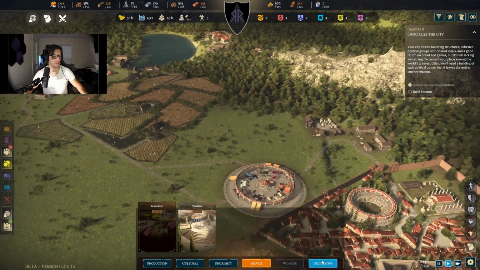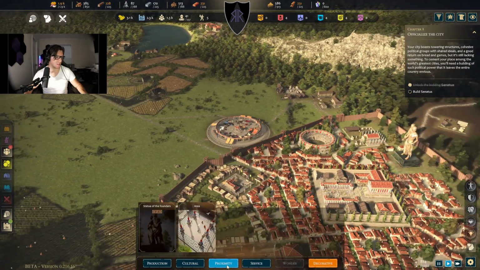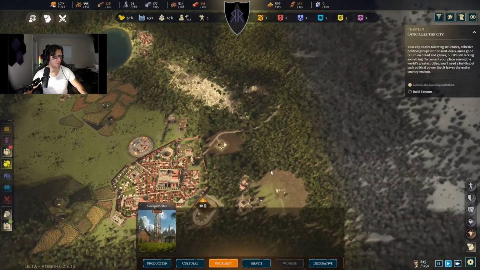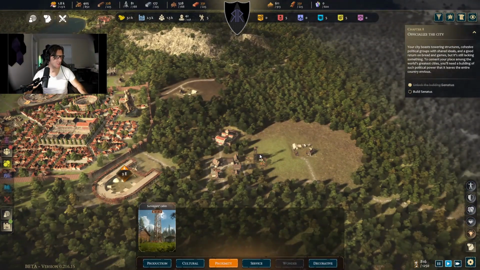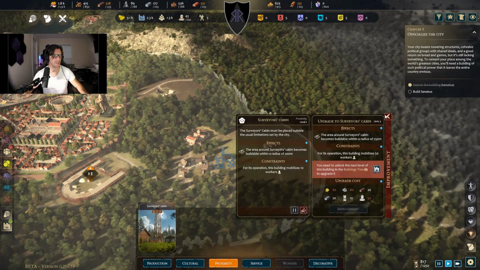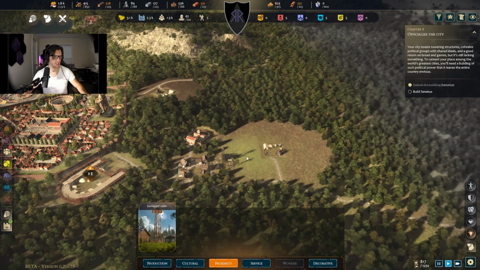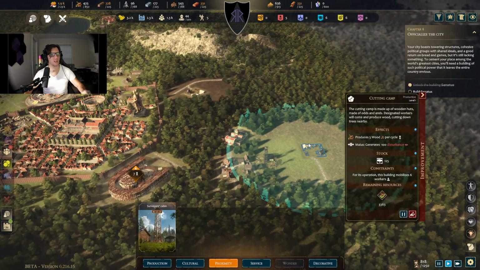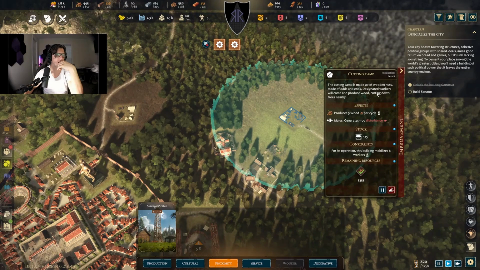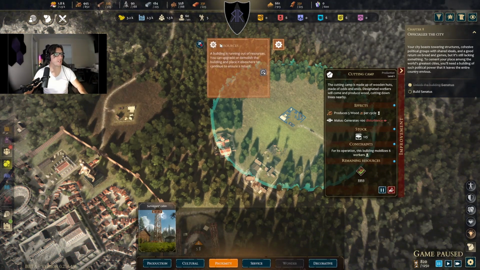I believe so. What else can we build? Well, we have another surveyor's cabin available. I would like to be able to take this one out. That would be ideal, but it just won't let us because I believe this building here is still going to be outside of that radius. Although, would it be worth getting rid of it? Probably not. Oh, we got stuff happening.